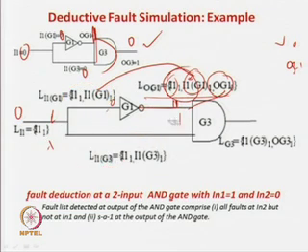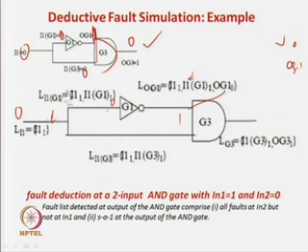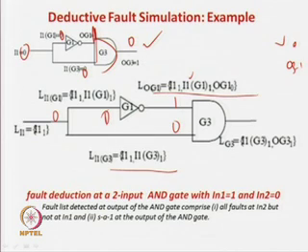So, now what is the status? Let us see. The signal here is a 0. So, this is a 1, this is a 0, this is a 0 and this is a 1. Now you see what the fault lists are here and here. Then we can discuss. In this case, this net is 1 and this net is 0.